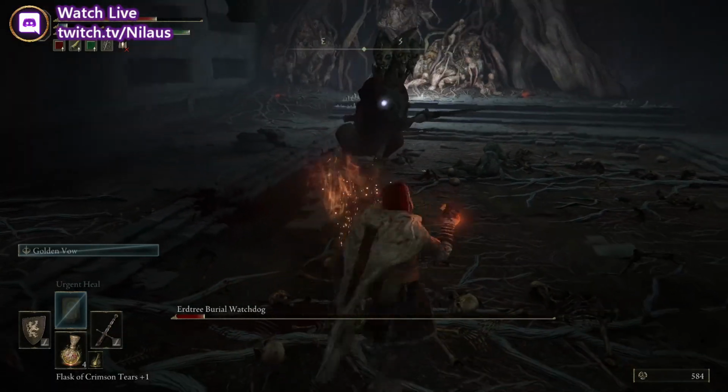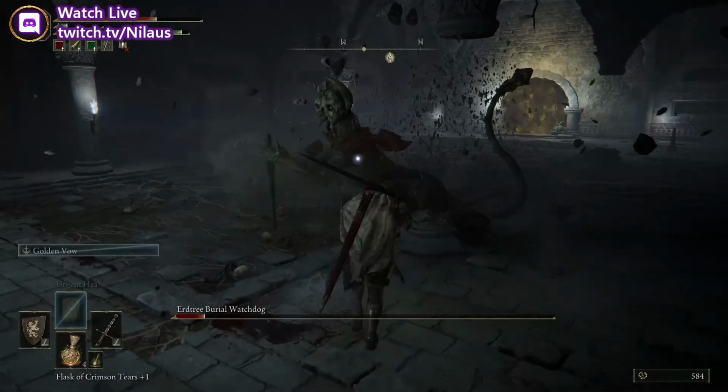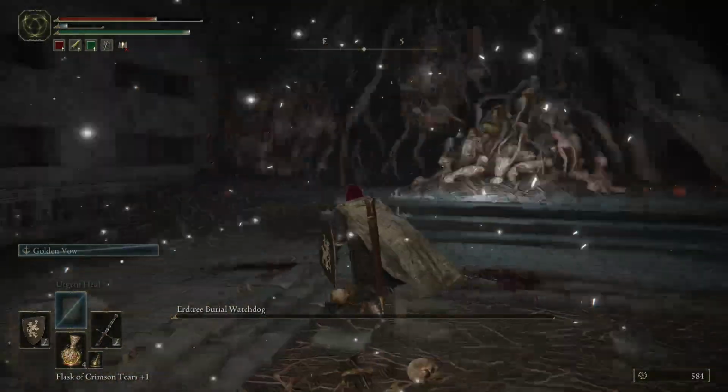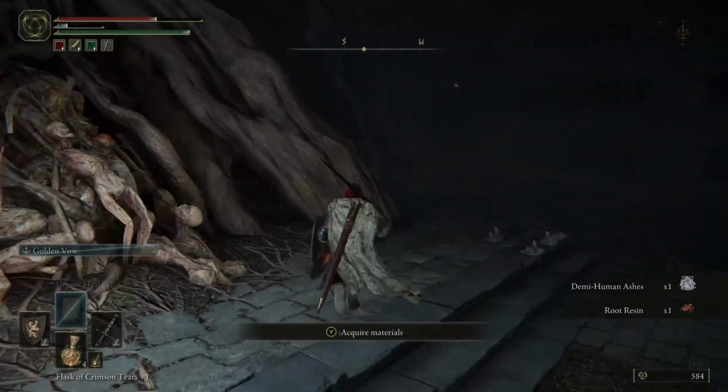I'm gonna heal up instead just to make it nice and easy. And that one. And we get it. Perfect. Alright, so that was Impaler's Catacombs. We're just gonna pick up the root resin and then we can move on to the next one.